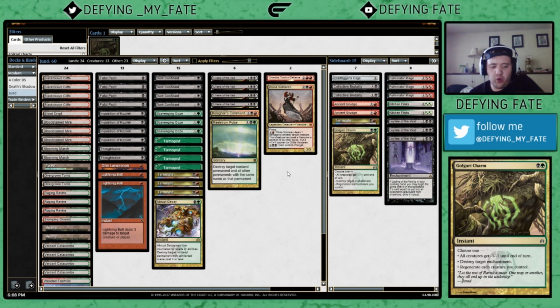My losses were to Todd Anderson in a close 3 games, and there was another Shadow player that I lost to in day 1 of the Modern Open that was my win into day 2. And unfortunately, we didn't win that one either. That was a close 3 games. He beat me through a Leyline in game 3.